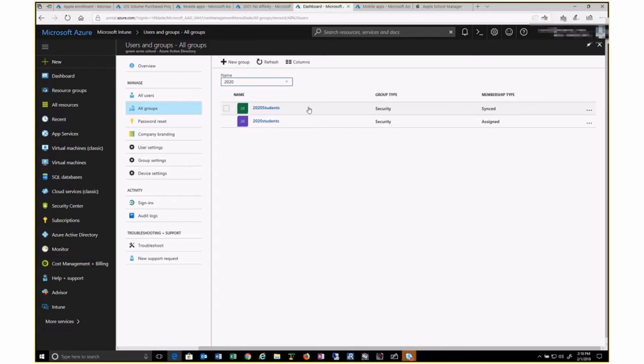The other thing to note is, I'm assuming you have an Active Directory environment, correct? Yes. And I'm also assuming that you're on Office 365 since you have this. So you have your Active Directory syncing with Azure? Yes. Okay, because you'll notice here that you can do sync or assigned. So you can have a group that you are controlling through Active Directory, and as you add a student, they will automatically appear in that group, and they'll automatically appear in the group here as well. Does that make sense? Or you can have one that's just assigned, where you are manually adding them.